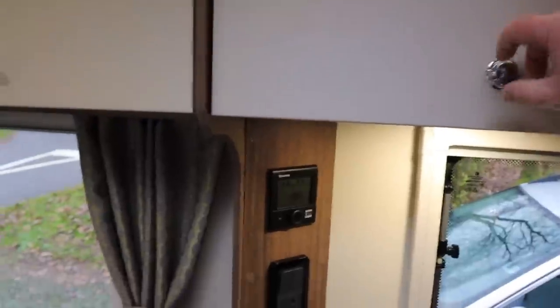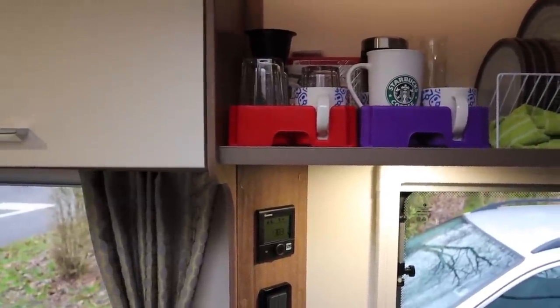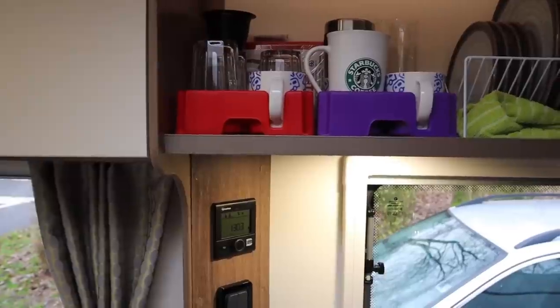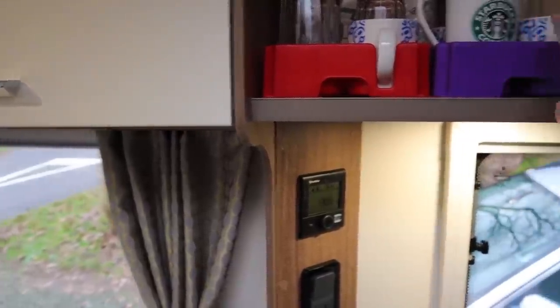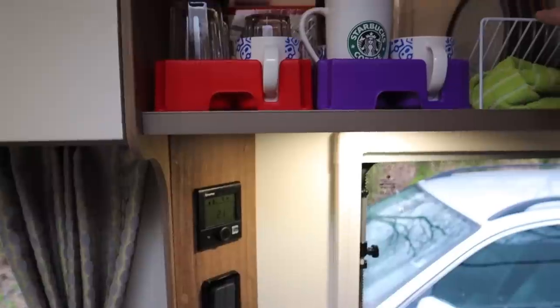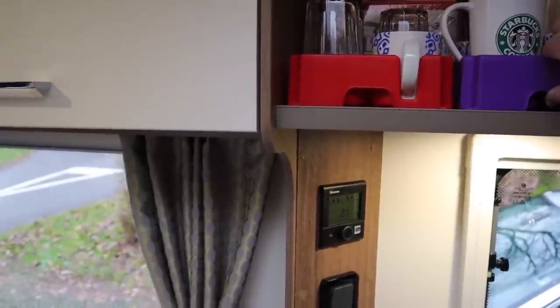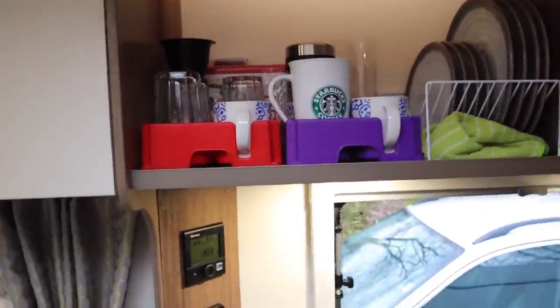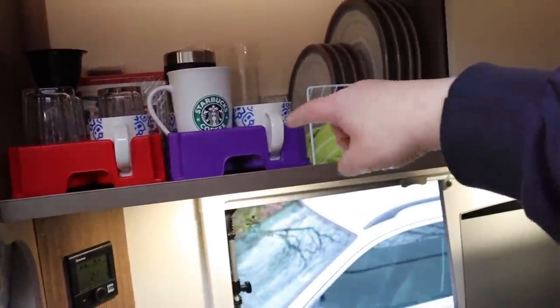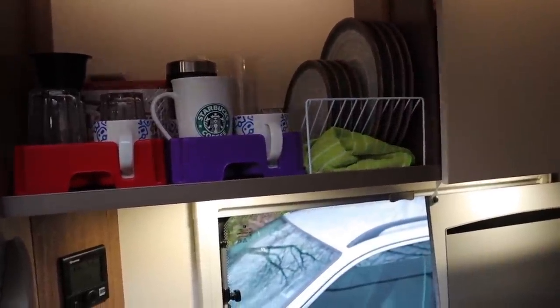The Phoenix range and the dealer special range don't come with cup holders or plate racks at all. So what we've done is bought two of these things called 'muggies' and a plate rack from the caravan accessory shop. We haven't screwed any of these in but it's a perfect fit and we can still take them out if we want to. The plate rack sits in there nice and neat — cups here, glasses here, some plastic cups at the back for friends or children.